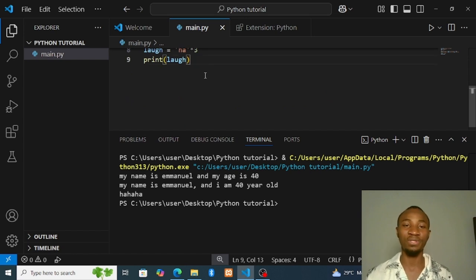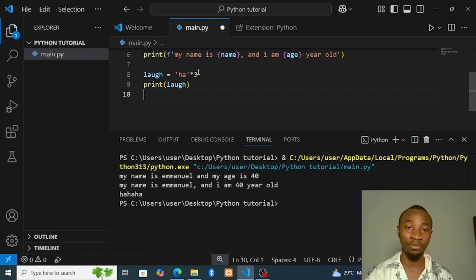Let's talk about slicing and indexing through a string. As I told you, a string is a collection. Each character you see in a string is actually an item of its own. It's an item that exists on its own. So you can access the individual item by slicing through it or indexing through the string.